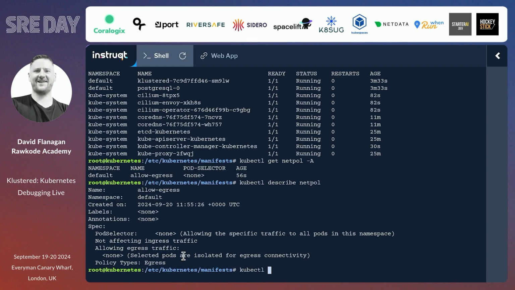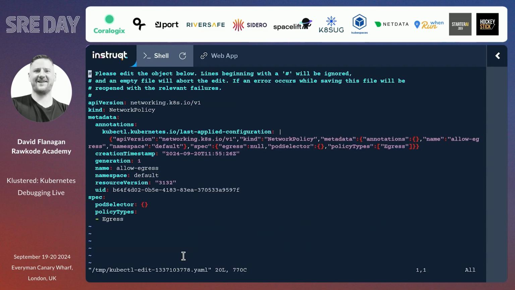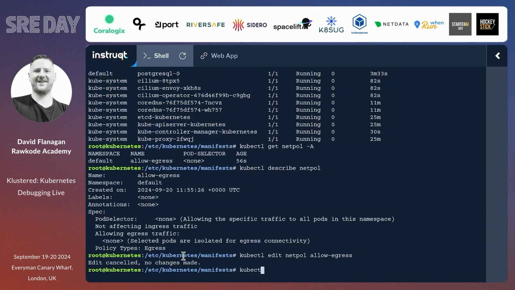The reason I like net policy breaks, well, let's just actually take a look at it. I can't remember what it's called, allow egress. We call it allow egress, and when you look at the actual specs for our network policy, it doesn't reveal its actual true intention here. This actually passes an eyeball test as far as I'm concerned. That looks legit to me, but actually it's breaking everything. Let's delete.